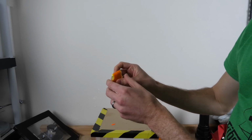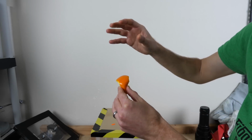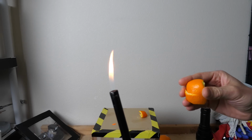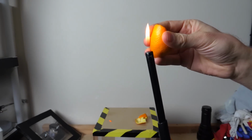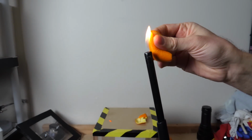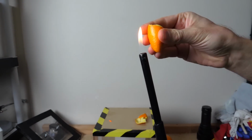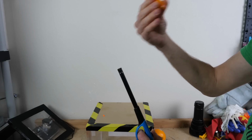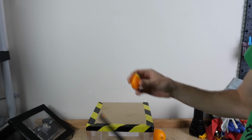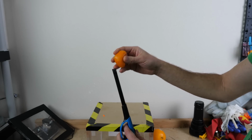So what is going on here? What is it inside of an orange that's making the balloon explode? Well, let's investigate this a little bit. So in order to see what's happening here, let's test what happens when you squirt an orange peel near fire. So you see when I squirt the orange peel on the fire, it flames up as if there's something flammable in an orange.